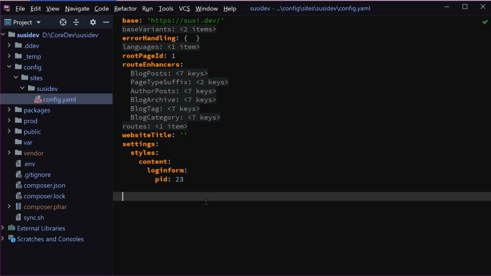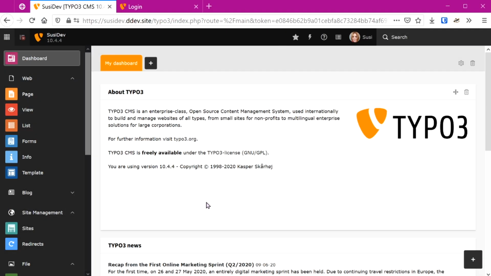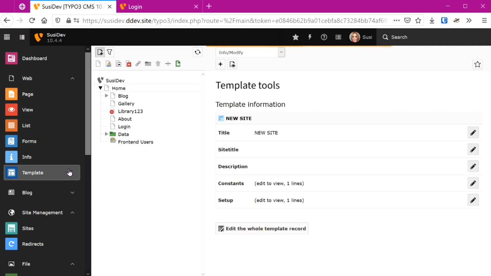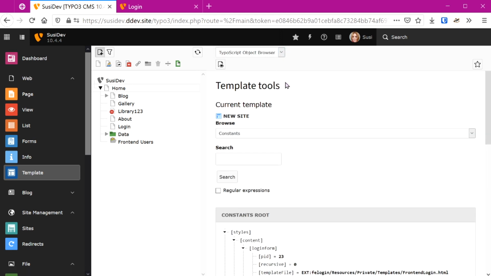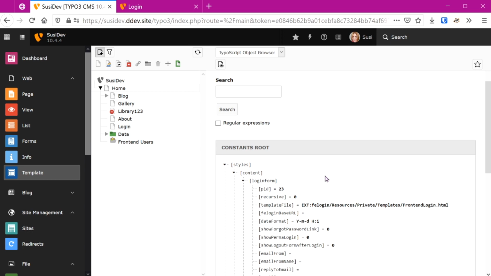So you can use this to store constant-like information on the site configuration and then use that in either the TypoScript constants or the tsconfig. So for example, what we see here is the login form PID is configured in the site settings and gets loaded as constant in the TypoScript object browser.